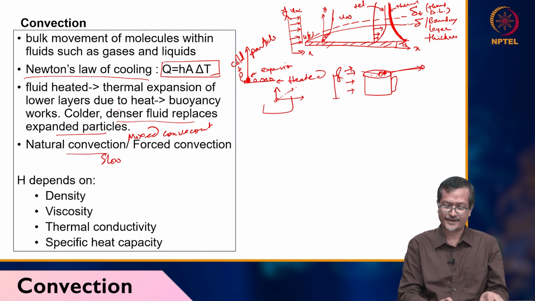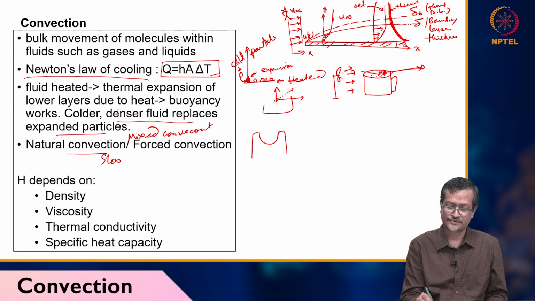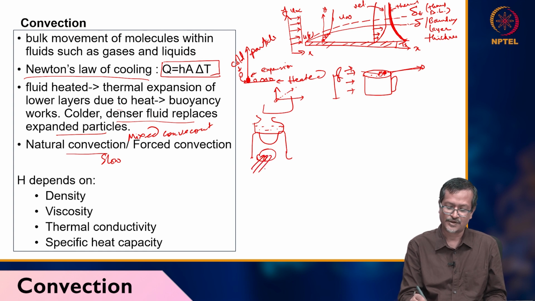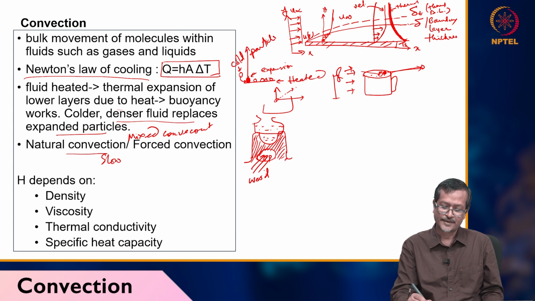One simple example is the rural chulha, or oven, that people use for cooking; you can see it in rural areas. They put water or food on top, and there is one hole for fuel, where wood is inserted, and the fire is here. Lots of science is there. Why am I saying that? Because you are putting wood and there is lots of space here, so you are giving wood plus air through this opening.